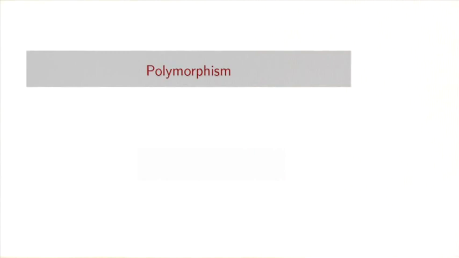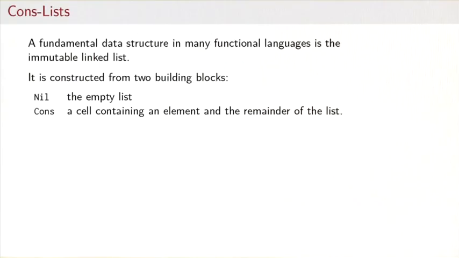Over the last sessions we have seen quite a few different forms of types, from simple types such as int or double to class types such as Rational and IntSet. What we are going to see this week is more flexible ways to express and parameterize types. This is called polymorphism. So, as a motivating example, let's look at a data structure that's been fundamental in many functional languages from the beginnings of Lisp. It's called the cons list.